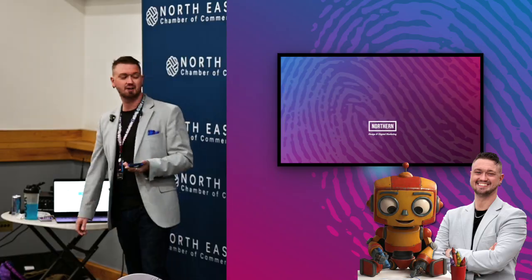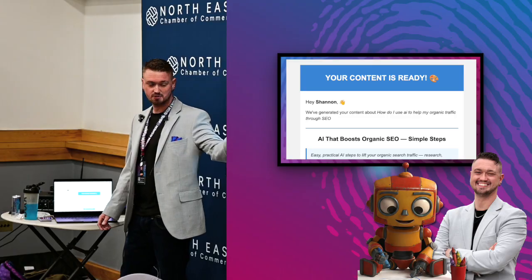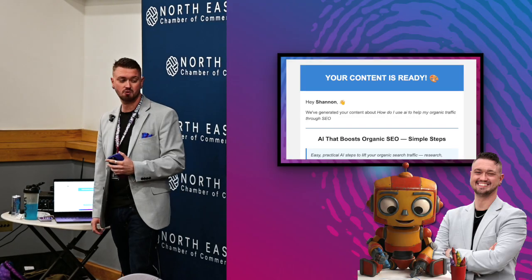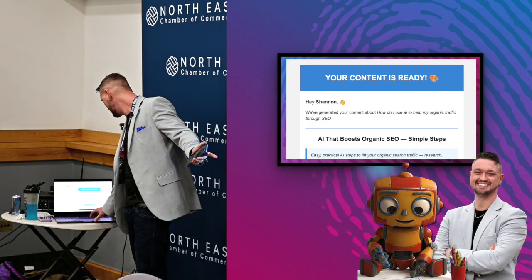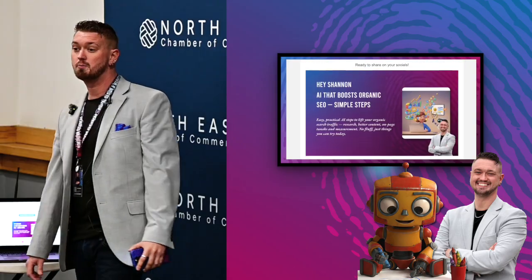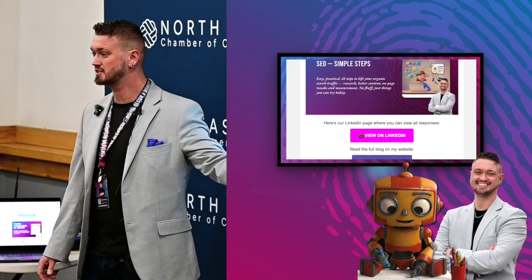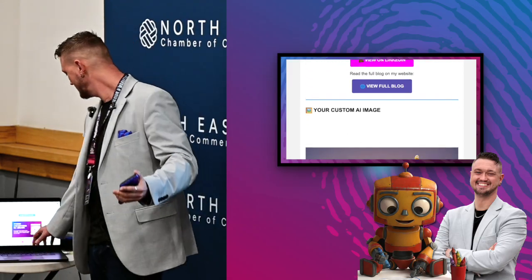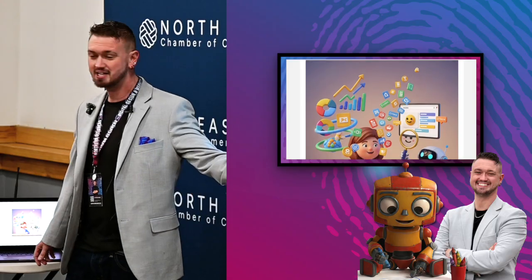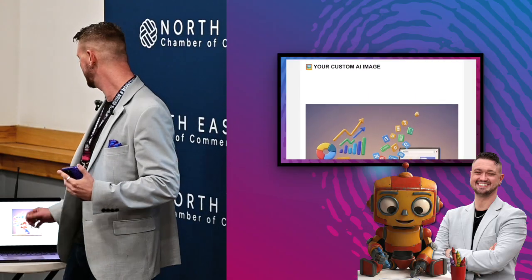So what does that look like? There's the answer. So this is your content created, ready and live. So, AI that boosts organic SEO. We can see there's a little summary of your answer, and there's the blog post in my brand, ready to go. So this is going to be on my socials now. What is the image that it created? It created this little Pixar style SEO answer. So that's all published, ready to go.